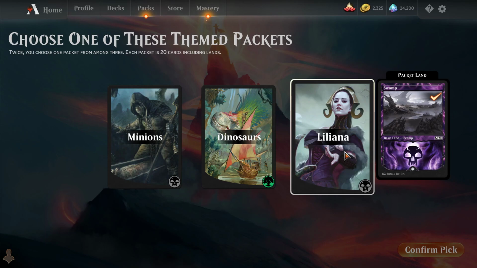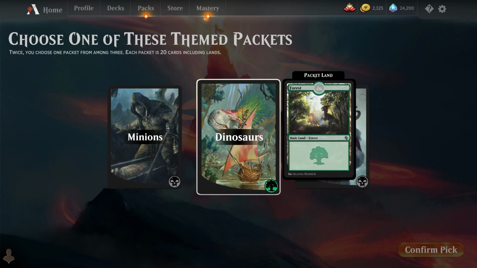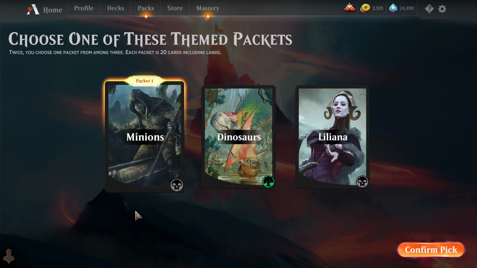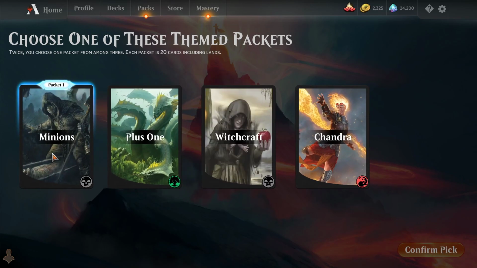This might be the most powerful pack out of these three, but since I already have it, I'd like to grab something I don't have the basic land for yet, and some of the other cards. So I think I'm going to go with Minions here, just because I have played with dinosaurs quite a bit in other sets. I have a Godzilla Brawl deck and stuff like that, so let's do something a little different here. I believe Minions is a deck about a lot of smaller creatures that can give you effects when you sacrifice them or while they're in the graveyard. Just a bunch of little sacrificial fodder.